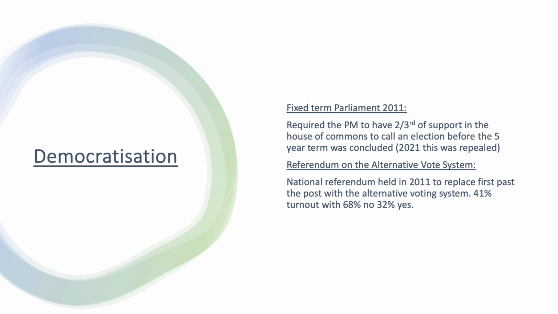If they wanted to do something serious that people might not like... And then obviously a referendum was held on the alternative voting system, which is AV, which Maya mentioned earlier in the intro. A national referendum was held in 2011 to replace First Past the Post with AV, with only 41% of people turning out and 68% of people said no. So clearly no one was really that big into change.